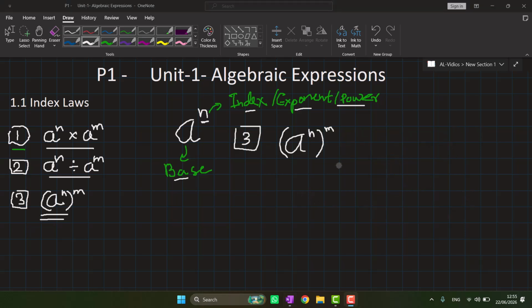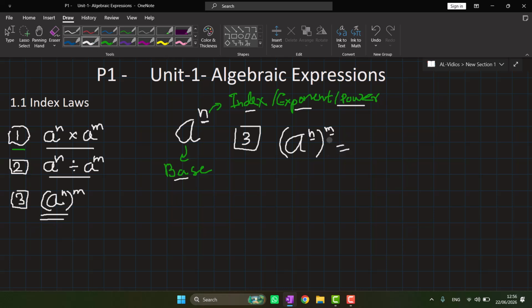Third and the final law is the multiplication or the division law. This is based on whether the number you are multiplying with is either a whole number or a fraction. If both the numbers are whole numbers, then it's a multiplication. If either one of them is a fraction, then it's a division. Let's check how we are going to do this.